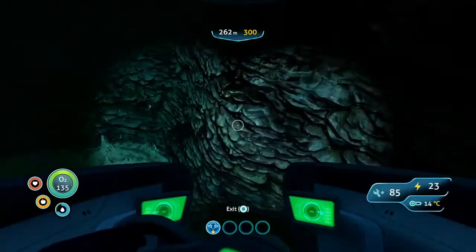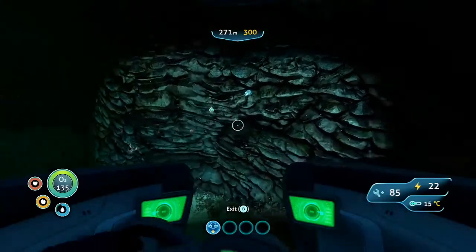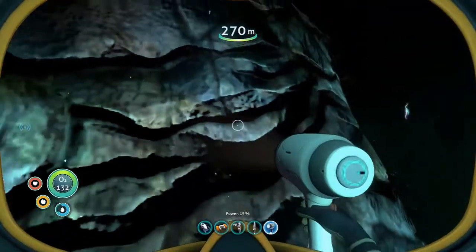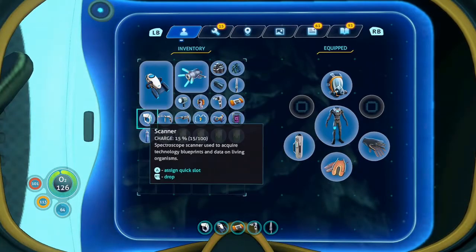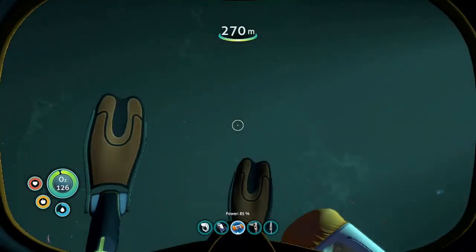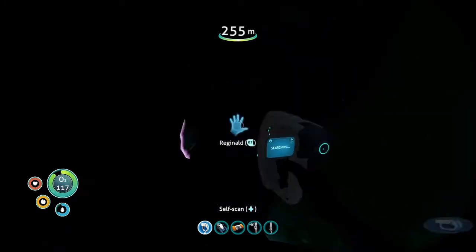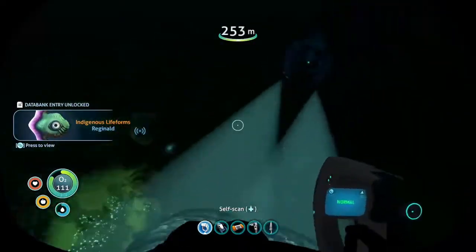Let's look around. Are there any rubies around this area? I don't see any. There's a life pod right here that hasn't rendered in yet. Hey, look, a Reginald. Did I ever scan that? No, I didn't. Where's my scanner? Scan. I want to scan. Come on. Darn it. The freezy frame. I hate it when it freezy frames. Don't you just hate it when the game freezy frames like that? Come on, scan. For crying out loud.